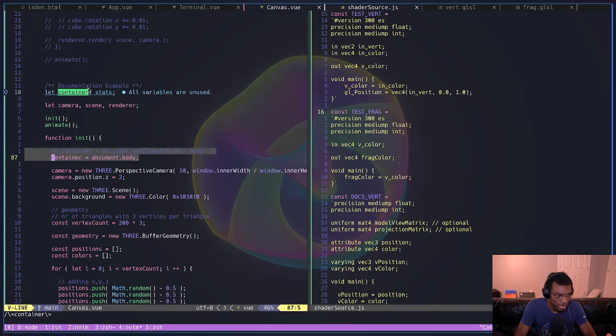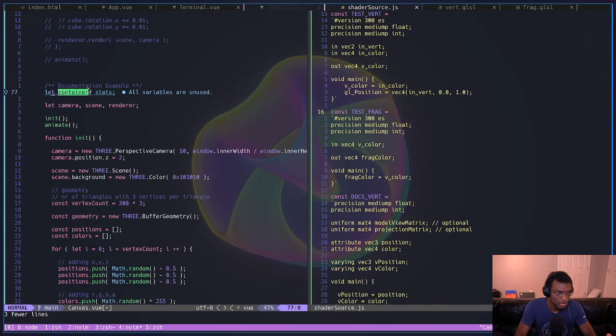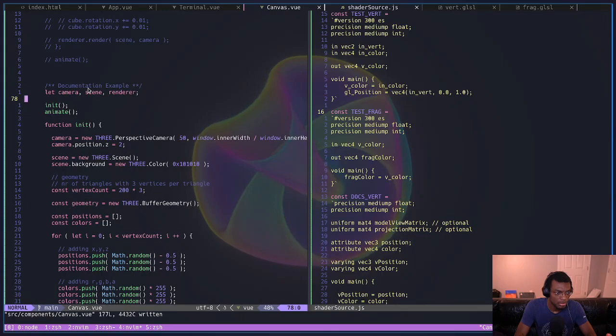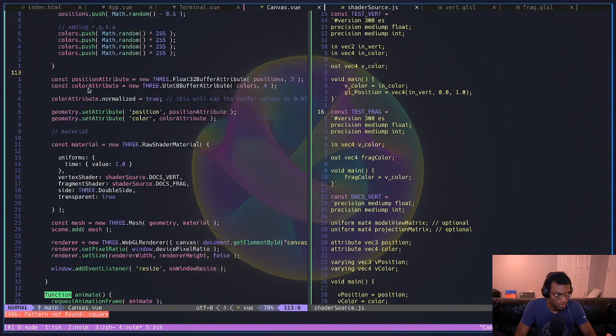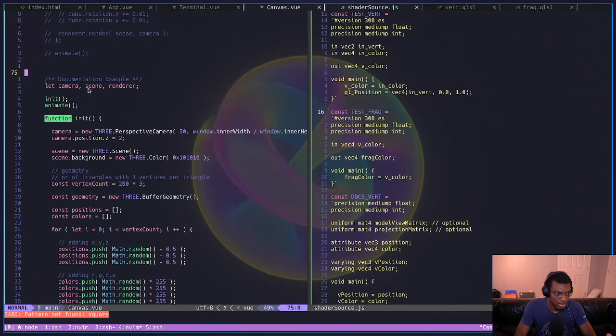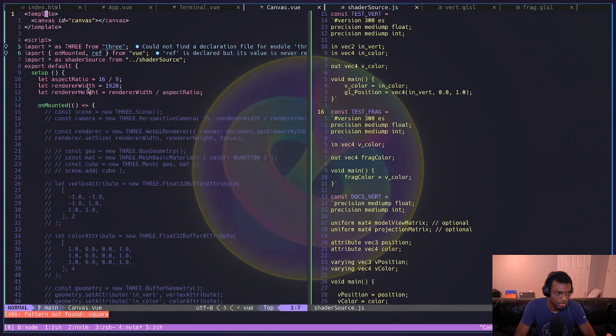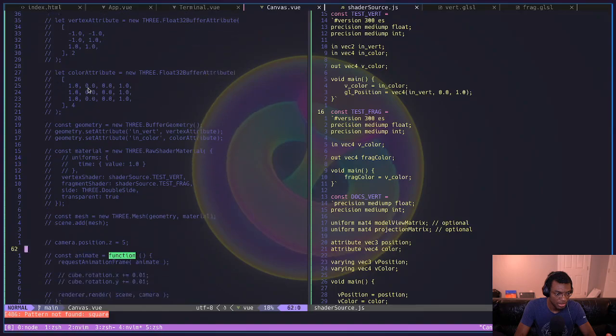And the container isn't used, thank goodness. Just camera, scene and render, so this is function init. Then there's function animate, then there's function render. Oh, and at the start it's calling init and then animate. Okay. This is all within the on-mounted callback.